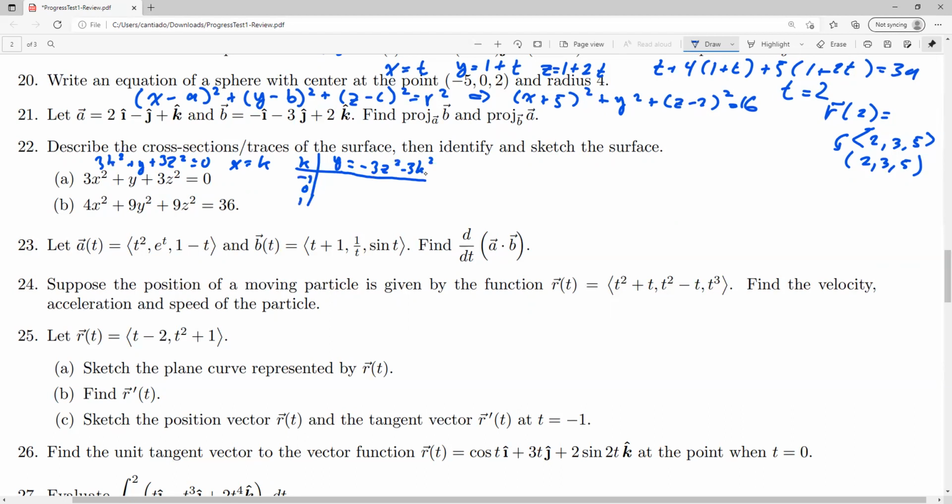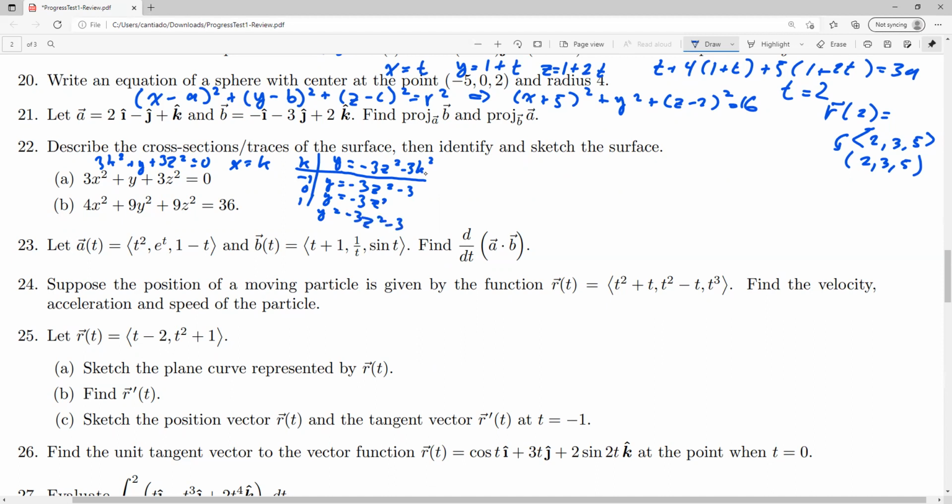And then we have to look at what's left. The reason why I arranged it in such a fashion is because y is just to the power of 1. So we can find an equation of y in terms of z, right? So y is equal to something in terms of z. So if we go ahead and now plug in -1 for k, what do we get? Well, we get y is equal to negative 3z squared. And then -1 squared is just 1. So this is -3. If we plug in 0, you just get negative 3z squared. And you plug in 1, you get the same thing as -1. So it's negative 3z squared minus 3, right?